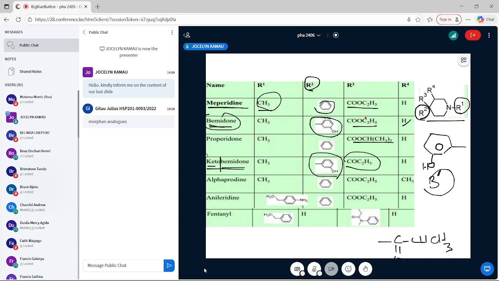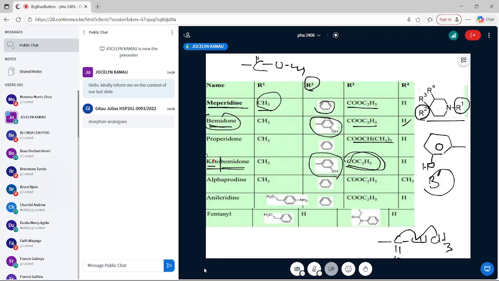Whereas when you talk about this one, it's an ester, so it will be C, double bond O, and then there is an oxygen, and then C2H5. Of importance to note is that you try to retain these carbons 1, 2, 3. Whether it is an ester or a ketone, the propionyl or propyl group is very, very important for activity. So this chain is retained as a 3-carbon atom. Hope you're together up to there.